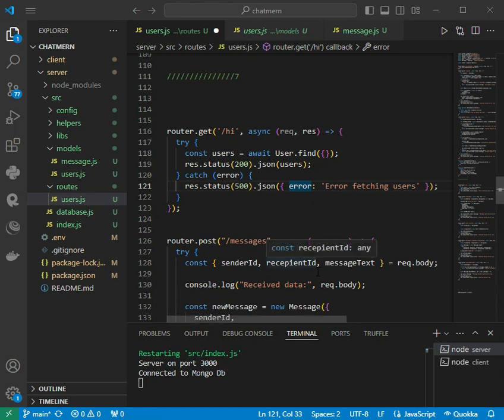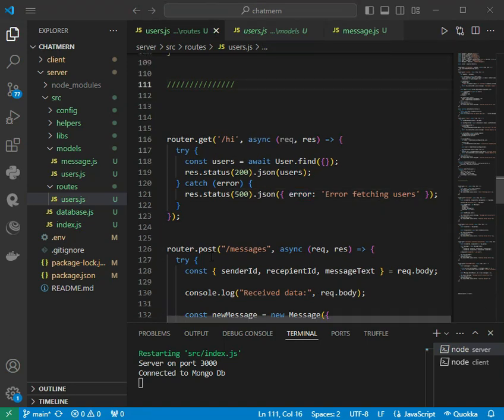And this method returns an array of user documents, and since it's an asynchronous operation, it's often used with the await keyword that waits for the database response before moving on in the code. And after that, we send the data back as a JSON response, making it available for the client to display the users on the screen.